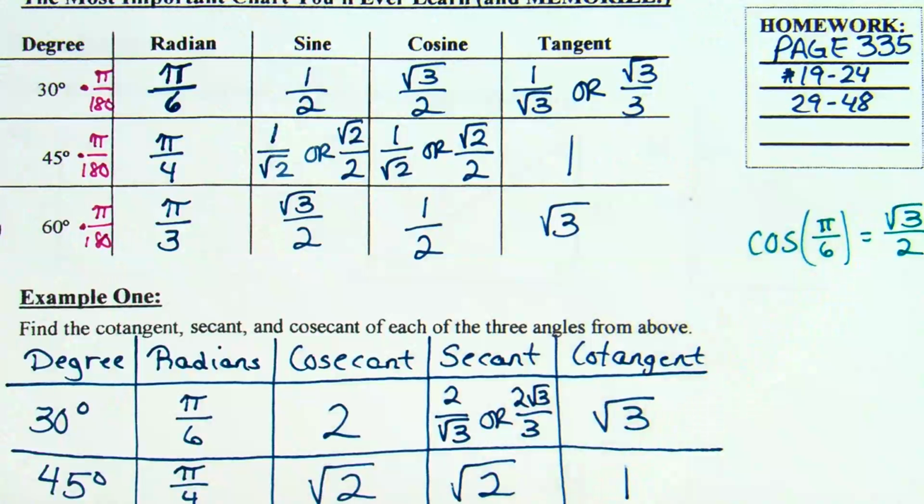Okay, so that's what the first section of homework is like. Don't make it any harder than that. Use your chart, grab the numbers, you've got it. Should not take you that long, right? Now, the second piece of homework, the 29 through 40 says use a calculator. We'll talk about that in a moment. That goes down with example 2. But I do want to talk about 41 through 48. They would give you a problem such as, let me think about how I want to do this.